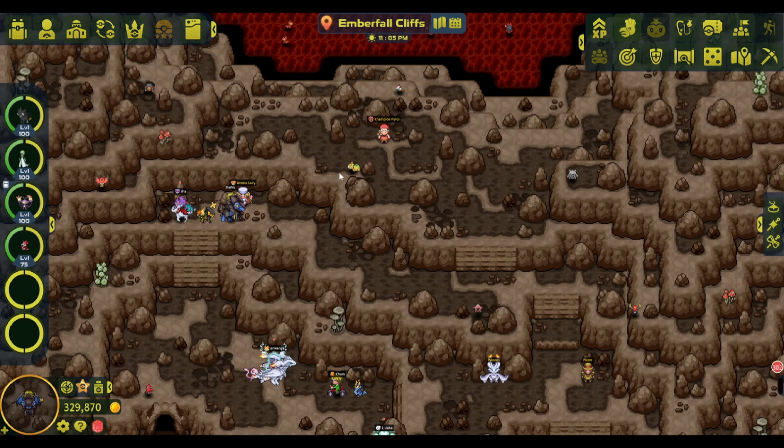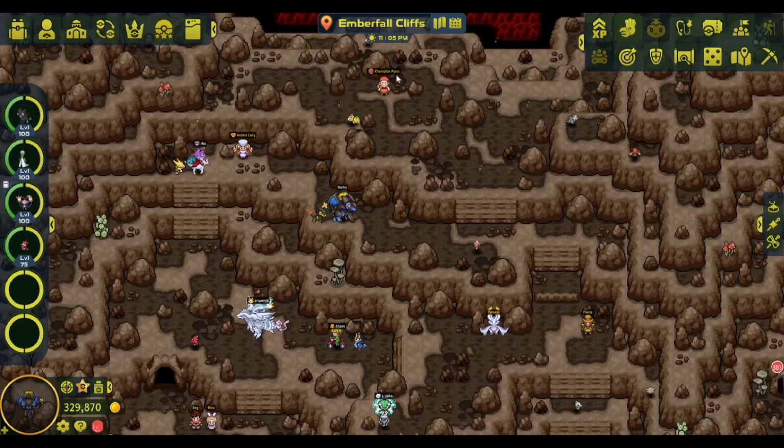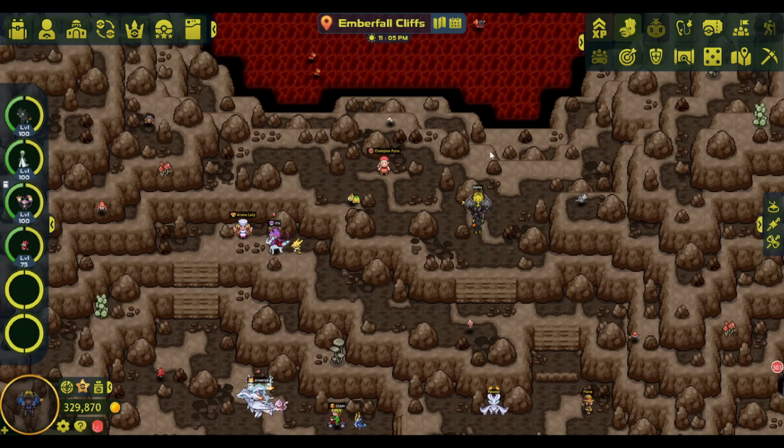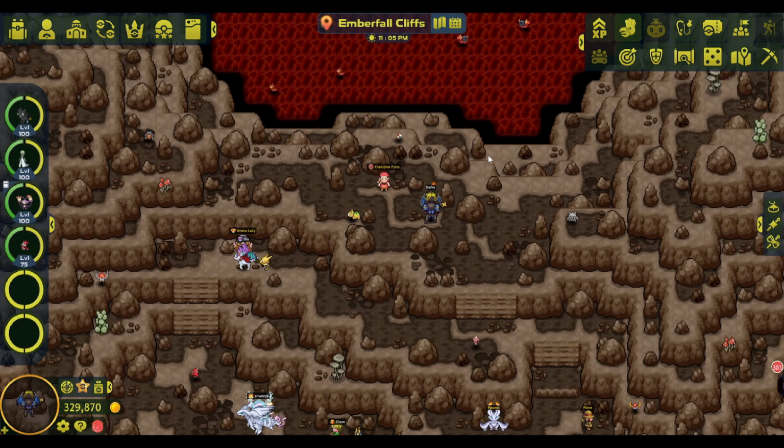Again, all the way around Emberfall Cliffs. There's also a healer lady here if you need it. But there is your champion Pyros, or Pyros? Is it Pyros? Yes, Pyros, okay. So there is champion Pyros.